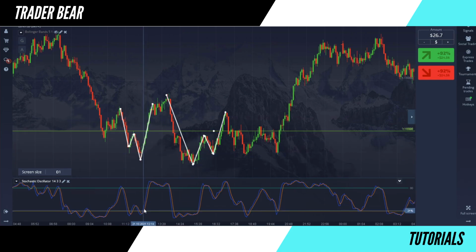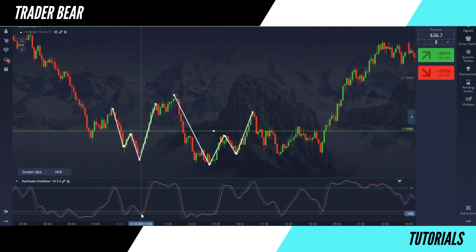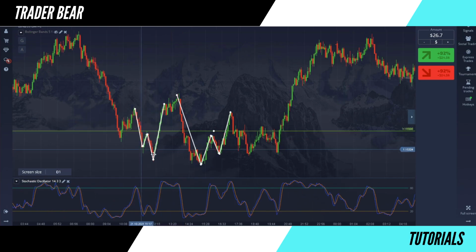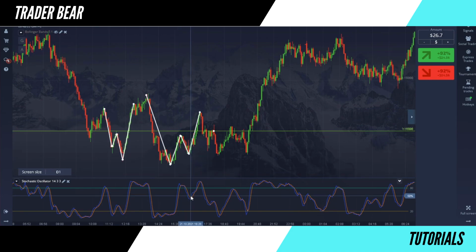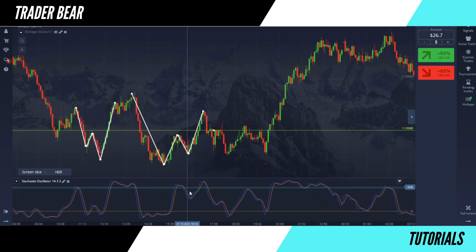Now, if we're looking down here, you can see clearly what did we get? The infamous stochastic cross. Right at the bottom of that reversal, the stochastic cross shooting its way to the top, showing us that momentum is pushing to the upside, till eventually it becomes what? Overbought. Now this happened here, and it also happened here on our short form W. We got the stochastic cross right here at about the 50% mark, shooting all the way up, back again, to the overbought area before making its way back down.